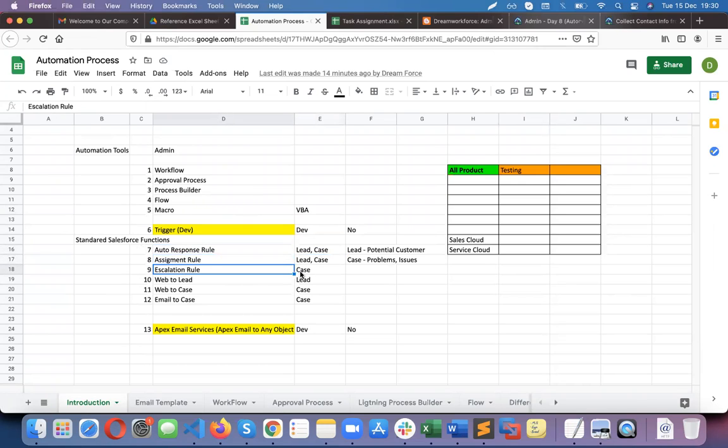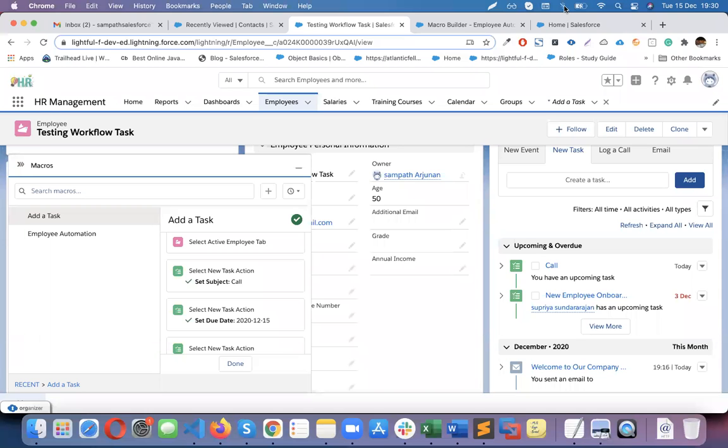In Salesforce, a lead is basically a potential client. So let's assume you have a website. From the website, if somebody registers, the information comes in automatically as a lead. Lead is a Sales Cloud product and the case is a Service Cloud product. Now, let's focus on the lead.